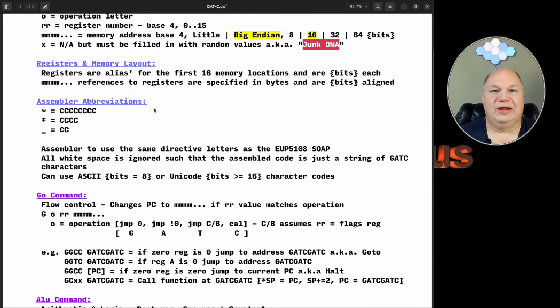So the registers and the memory layout: this is going to be a reduced instruction set machine, with very few instructions relative to a complex instruction set machine, where you had separate instructions for talking to registers versus memory and I/O ports. In this case, the register numbers are actually just aliases for the first 16 memory locations. Not exactly the first 16 memory locations, because it's the first 16 word size. So in our case, we pick 16 bits, so the first 16 16-bit locations. So the first 32 bytes of memory are going to be dedicated to the registers in our version.